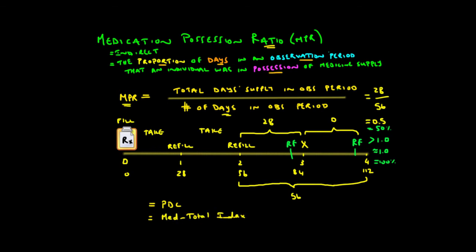Now there is one last thing that I'd like to make you aware of, and that is that medication possession ratio only tells us whether the patient has drug in their possession. It does not tell us whether the patient actually took the medication. So it speaks about possession; it does not speak about taking the medication. We don't know from these data whether the patient is actually taking that, and for looking at that we need to look at other parameters.